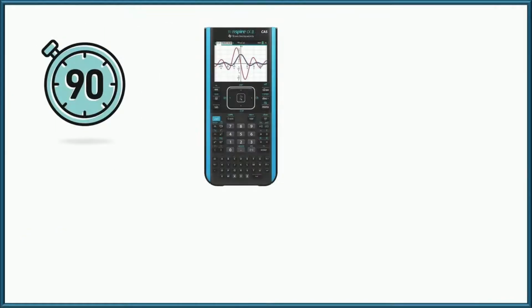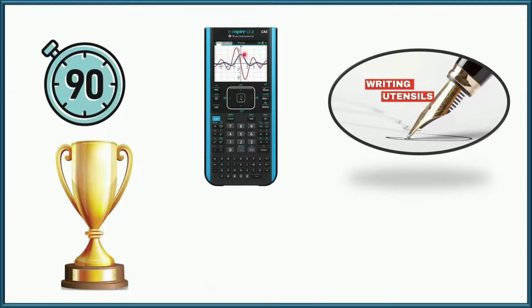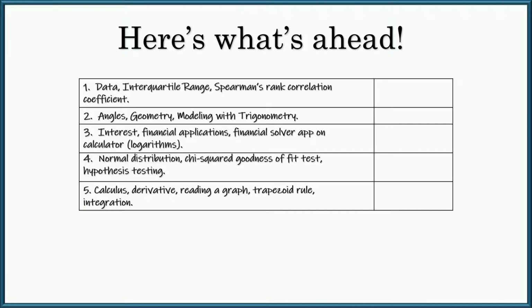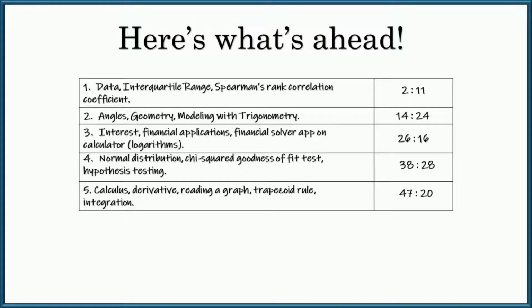So they're 90-minute tests. You can use a fancy calculator like a TI-Nspire. I'm going to show you some things you're going to do on that calculator here in this review. And of course, you're going to use a pen, and you got to bring your championship attitude. Now, there are 5 questions on this test. 90 minutes, 5 questions. So first one's data, Spearman rank coefficient, right?